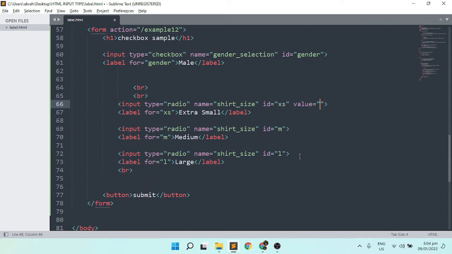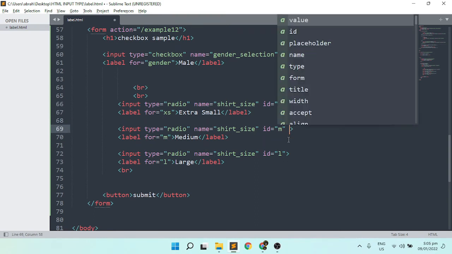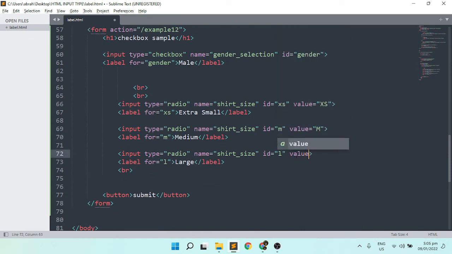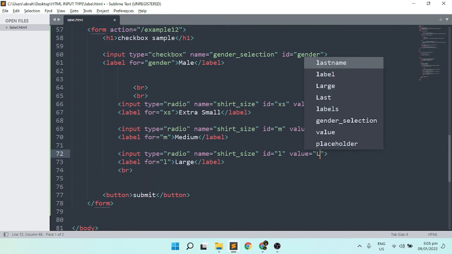So for this one, I'm going to set the value to be extra small. This way, when we click on a button, this will appear on the URL, or it will be sent with the specific word to the server itself. So I'm going to set this one to XS, this big letter, and this one will be medium, and the last one will be the large, or the letter L.